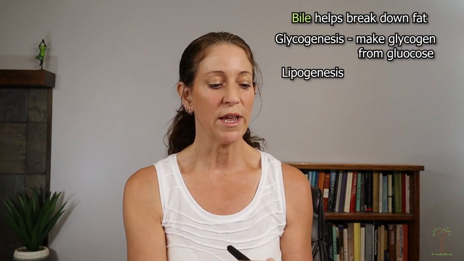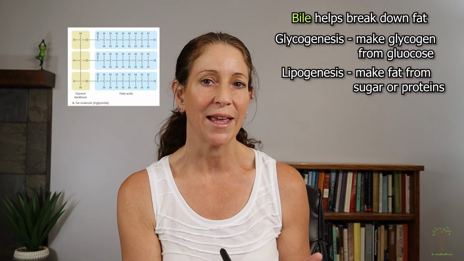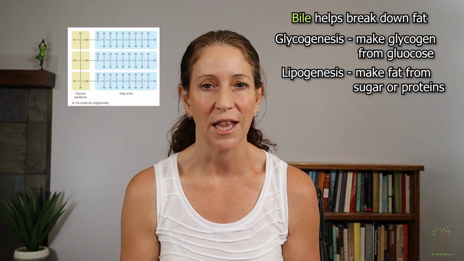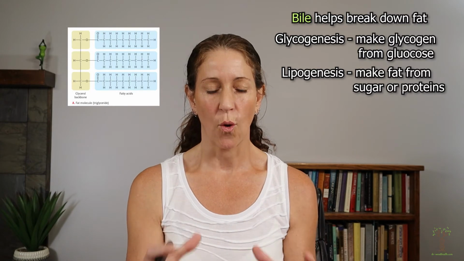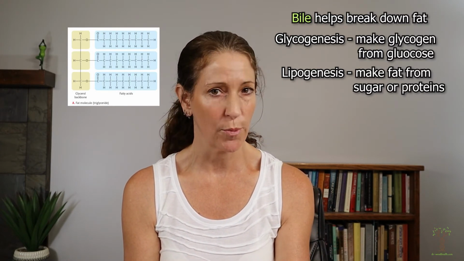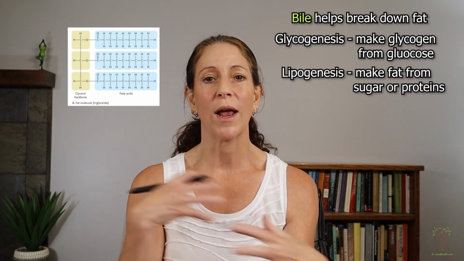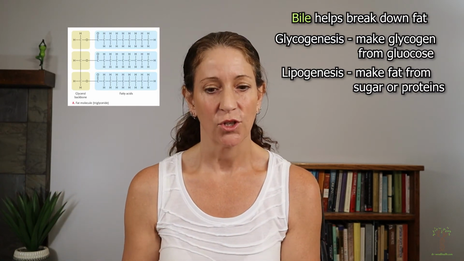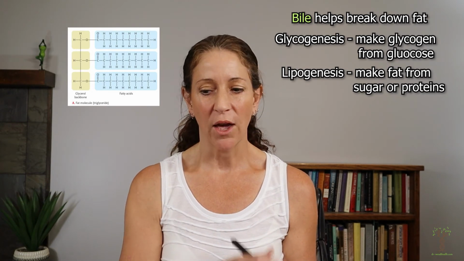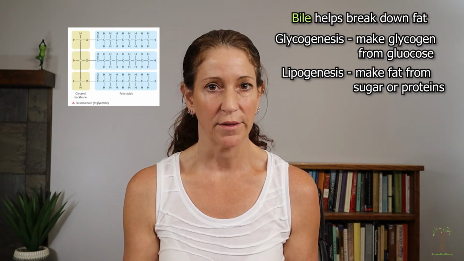The liver will also convert some molecules into fat. We can convert extra glucose and extra amino acids into fat molecules, and that is called lipogenesis. Of the extra nutrients, only a very small amount is stored as a carbohydrate, glycogen. The rest is stored as fat. So if you eat more calories than you need in a meal, the majority of it will be stored as fat, and then later in the fasting phase, we'll use that.